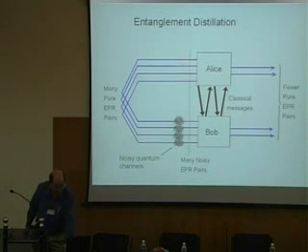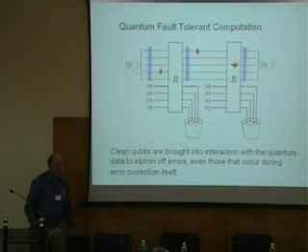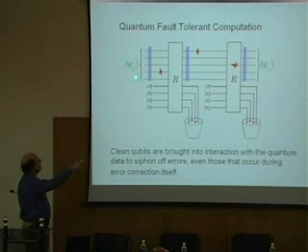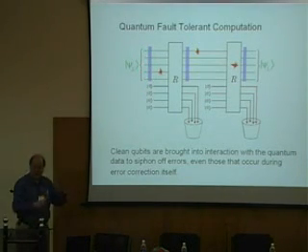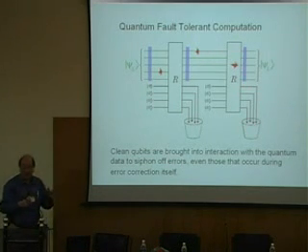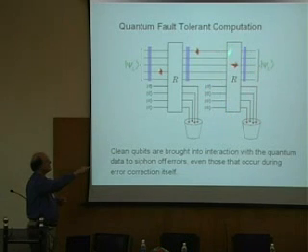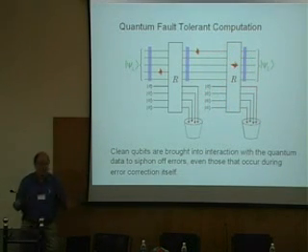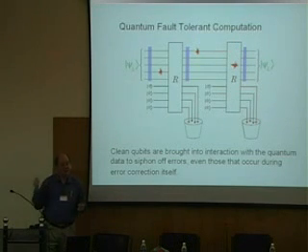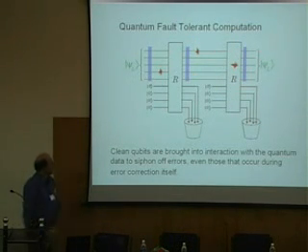And putting that all together, there are whole schemes for computation where data, a single qubit, is spread out in this way amongst 5 or more qubits to make it resistant against error. And the computation is done without ever decoding it. And there can be errors in the data here. There can be, this is the thing that sucks this error out and throws it away. And then there can be an error here, and there can even be an error in the computation itself. And all of these errors will eventually be caught and siphoned away, preserving the integrity of the data even while it's being computed on.